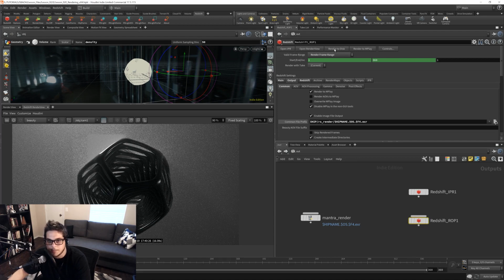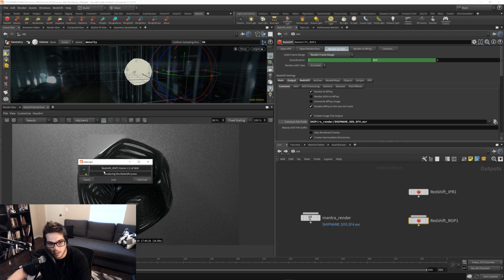Cool. So I'm just going to hide that real quick, and let's hit the render to disk button right here. A cool thing that I like about Redshift versus Mantra is that it also renders to mplay while writing files out to disk. This behavior is very similar to how Picture Viewer in Cinema 4D works. It gives you visual feedback as to what you're rendering while you're rendering it.